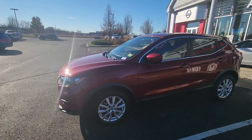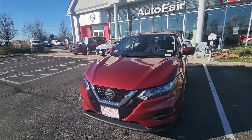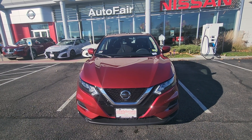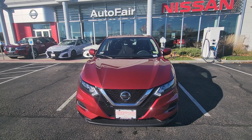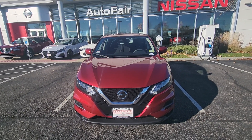Just like that, we're back outside. My name is Rob, and I'm over here at AutoFair Nissan in Stratham. If you'd like to take this 2022 Rogue Sport out for a test drive, please feel free to stop here at 45 Portsmouth Avenue, Stratham, or you can call me directly at 603-580-4516. Have yourself a great day!